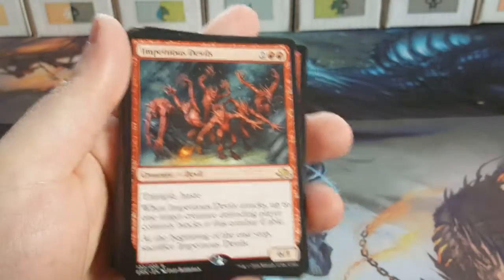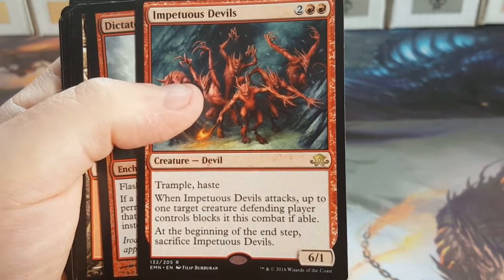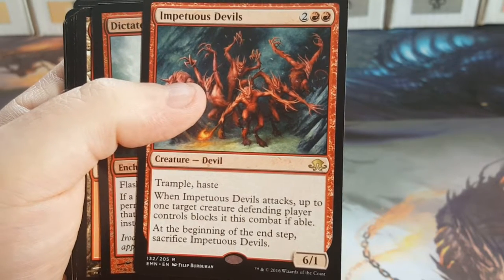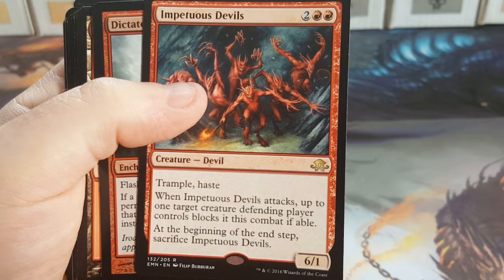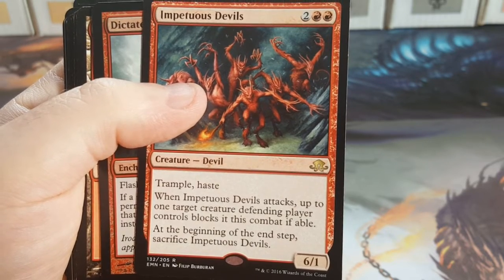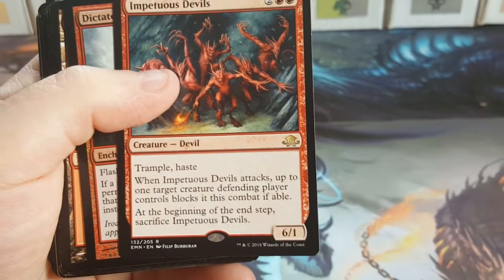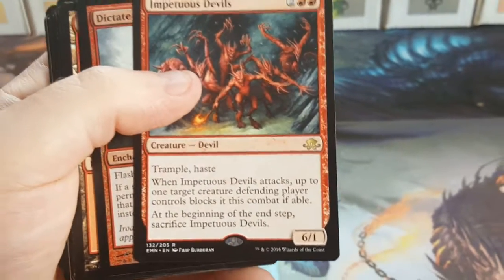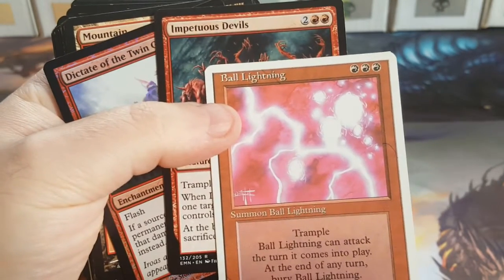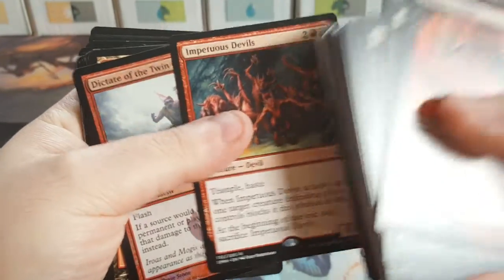And then a new version of the Ball Lightning that I found, Impetuous Devils. It's a 4 to cast version of Ball Lightning. The only difference is that one defending creature a player controls has to block it if able. A little weird, but you know what I say? You need some redundancy in decks, so 2 Ball Lightnings for basically the same price. So I went with that.